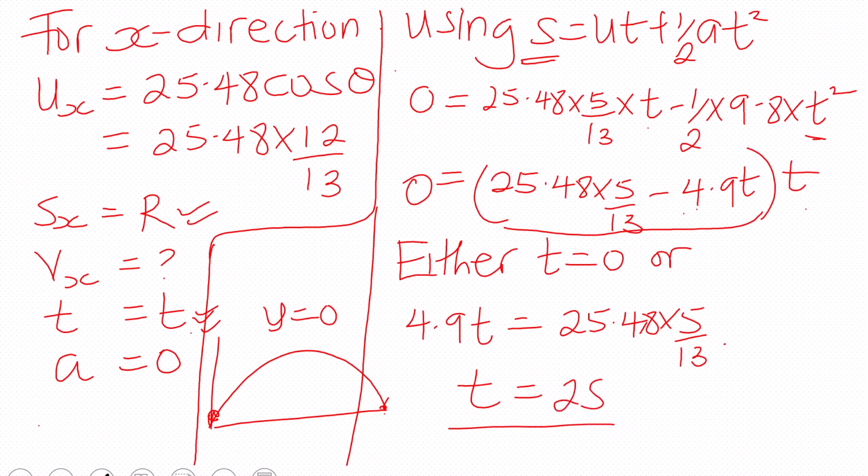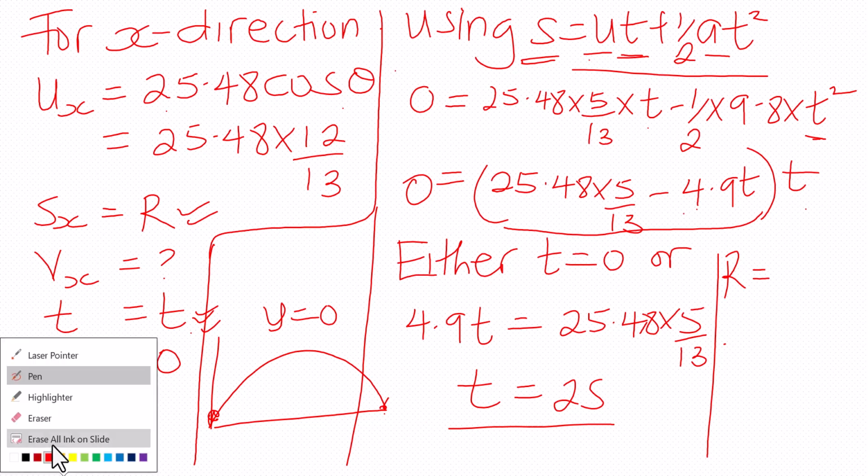Then after getting time of flight, you can now calculate the range. If you want the range now, you can say the range is equal to, using the same equation, the horizontal component of velocity times time of flight, or you use the equation that we derived. So in this case, I can just say that r is equal to horizontal component of velocity, which is u cos of theta, and then times t, because I know acceleration is 0, times the time of flight. So let me create some space, since we have already calculated our time.